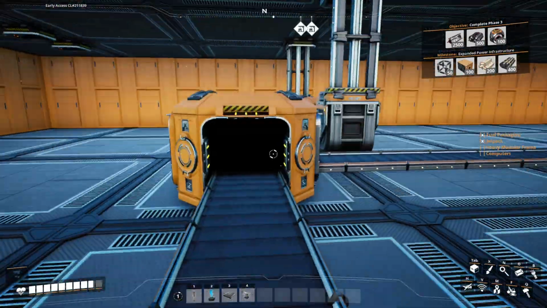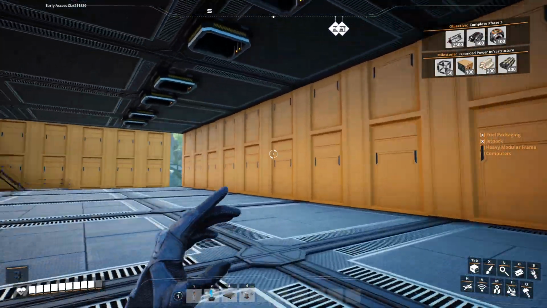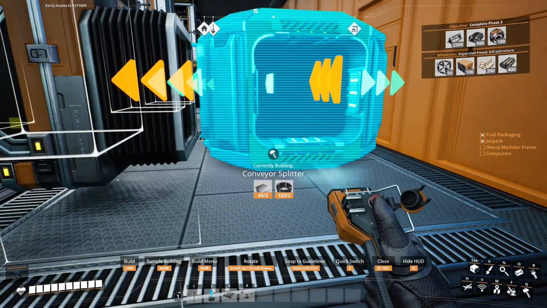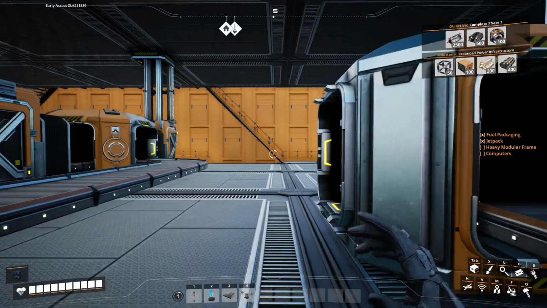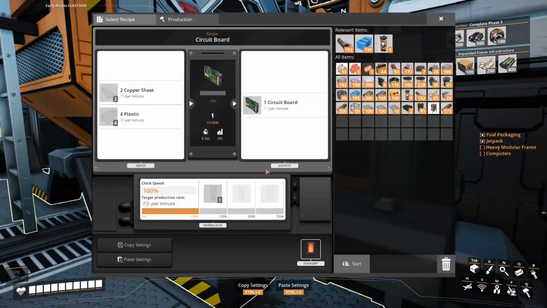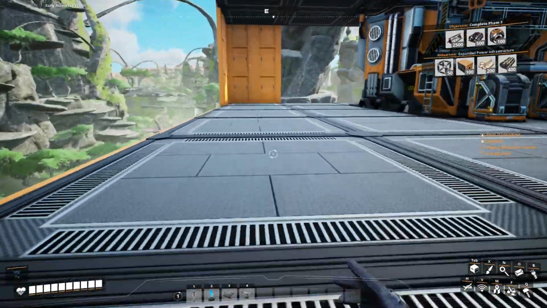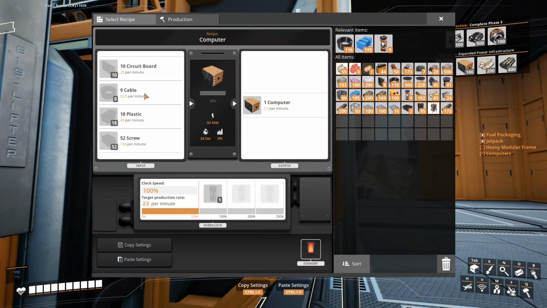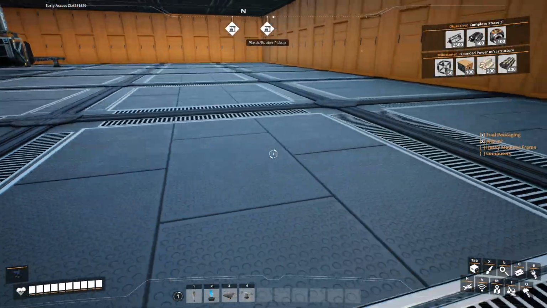Then we need plastic and copper sheets. That's our plastic. And then the copper, also going to be manifold. And that should be that all set up. Let me make sure we don't need a bunch of belts. Nope, 1 belt of copper sheets is enough. And I'm going to get that going so I can start making circuits. Then I also need to figure out where to bring in cables and screws. Probably on the side somewhere.